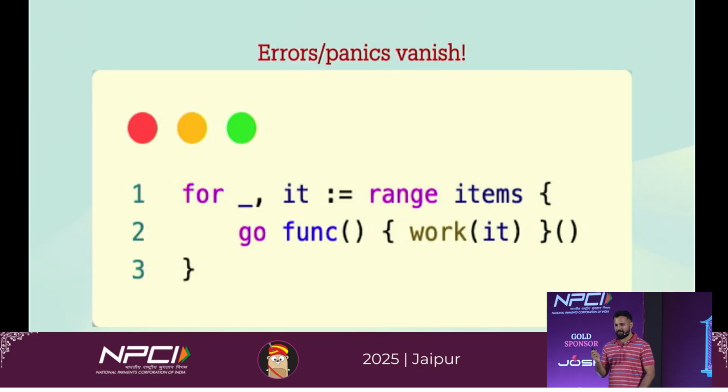Moving on to the next one. A very similar snippet again, where you're looping through a set of items and performing work using a Go routine, right? This looks perfectly fine, but the problem here is, let's say one of the Go routines exits due to an error or there is a sudden panic. In this code, you pretty much lose all of that information, right? There might be scenarios where you would want to act on the errors. You might want to restart the process, or do additional tasks to fix the error that's happening. But in this scenario, all of that is lost, and you're not able to act on it, right? So how do you fix this?